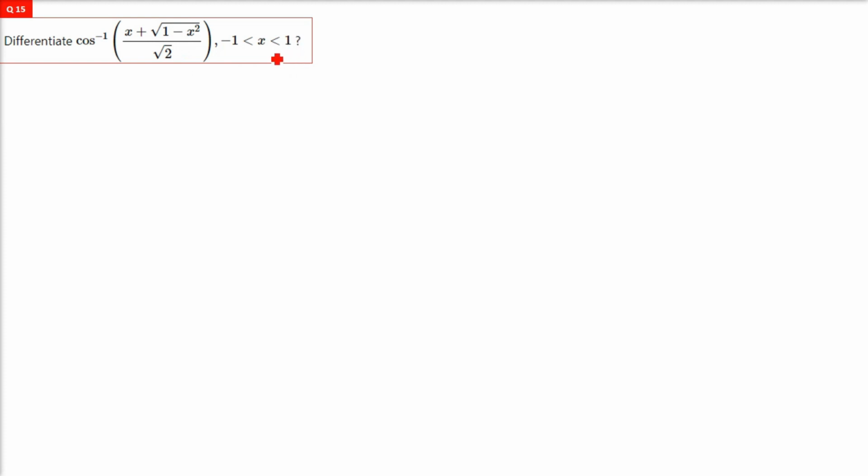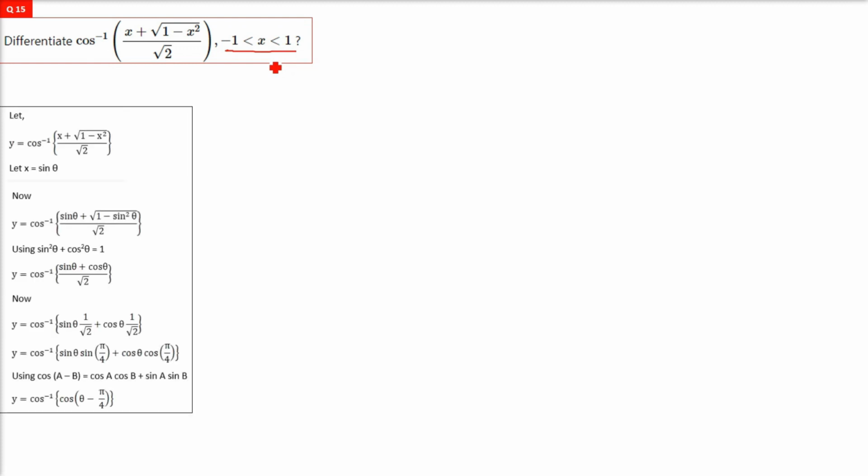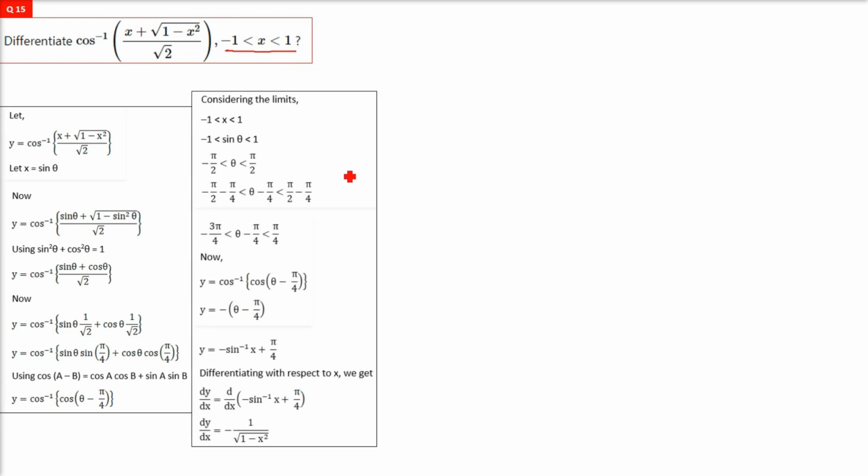Now as I told you, this is also similar to the previous question. The boundary is also the same, so the same result is going to come. The same process should be followed. And what we'll do here is put x equals sine theta, because everything depends on what is inside the under root 1 minus x square. So assume it to be under root 1 square minus x square, which is equivalent to under root a square minus x square. Whenever you have this, normally we put x equals a sine theta. A is 1 in this case.